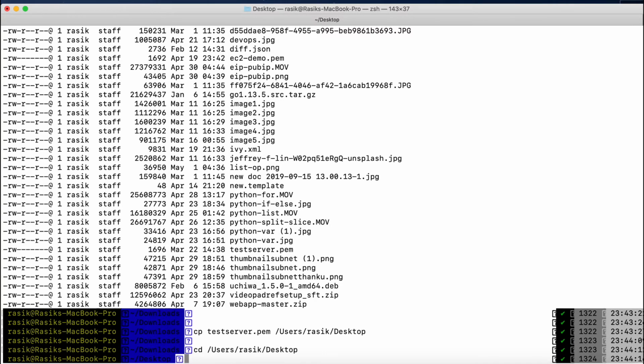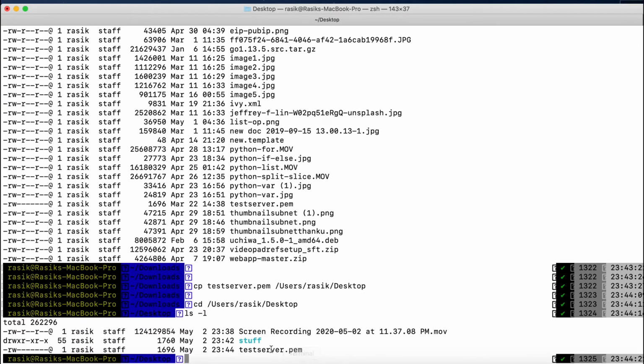Now let's go into the desktop directory and list. As you can see, testserver.pem is here. So how can I delete that file from the desktop? There is a command called rm.